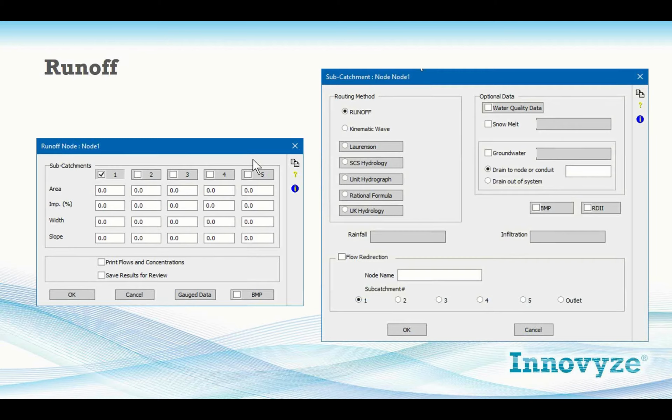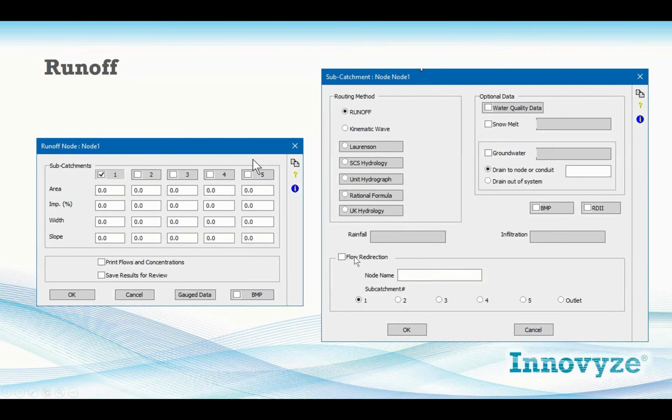We have the ability to select the rainfall as well as the infiltration. If we select SCS, as I'll show in the demo shortly, the infiltration is already built in, so that button will not be valid. We also have the ability to include snowmelt, groundwater, and water quality data. But what I like, and I'll show later, is flow redirection.